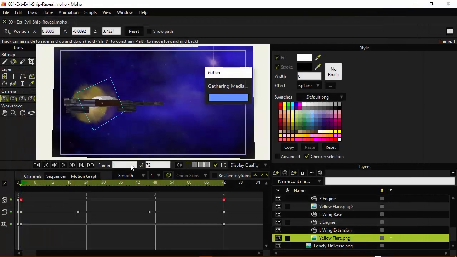And in case you're unaware, gathering media will just allow you to grab all the images that are in this file. So for instance, the background, the textures on the 3D objects, the flares, and it will put it all into one folder. So that way you don't have to worry about relocating images later on. Let's say if you open this up 2 years later because you want to reference something or you want to grab something and your image paths are broken. That won't happen if you gather media, if you keep it all within that folder that we just created. So with that said, we're going to pause here, and up next, we can jump over and start animating the second scene.